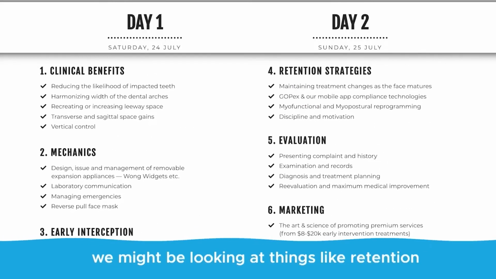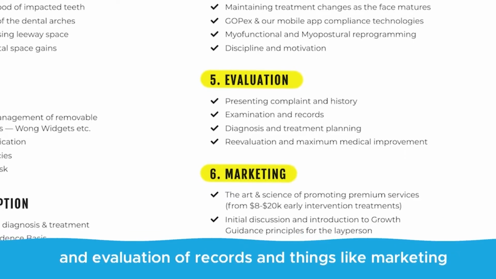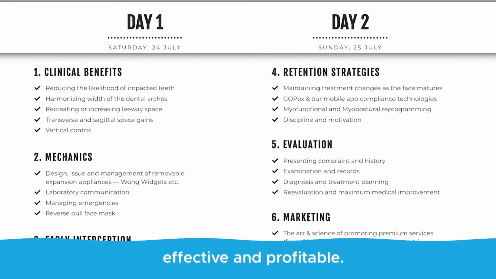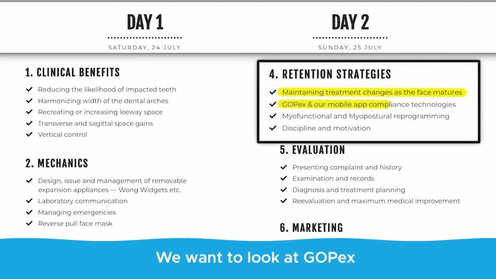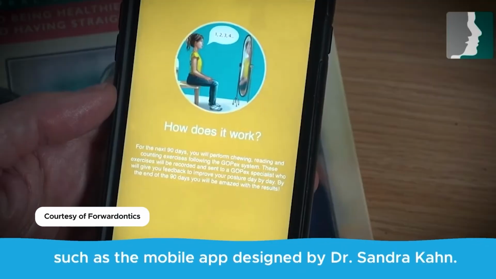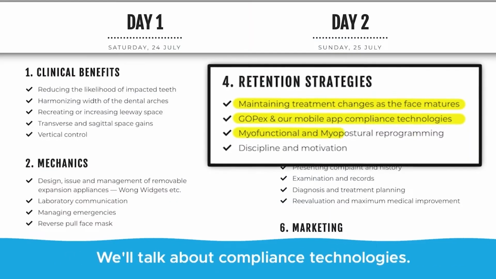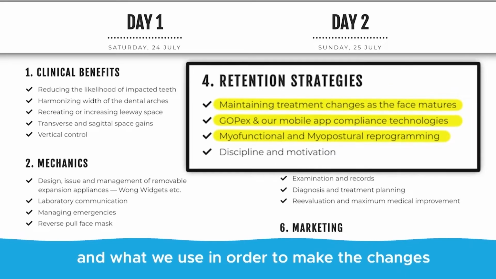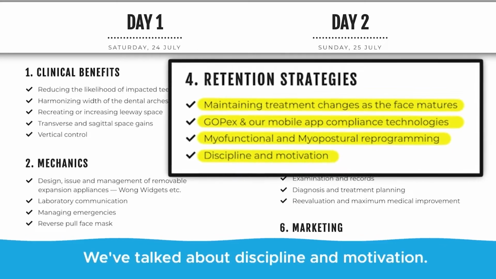Our second day, we might be looking at things like retention and evaluation of records and things like marketing and how you make your business one that's effective and profitable. Retention strategies will include maintaining treatment changes as the face matures. We want to look at GoPEX and how we utilize applications such as the mobile app designed by Dr. Sandra Kahn. We'll talk about compliance technologies, we'll talk about myofunctional and myopostural reprogramming and what we use in order to make the changes that we hope will be resistant to relapse. We'll talk about discipline and motivation.